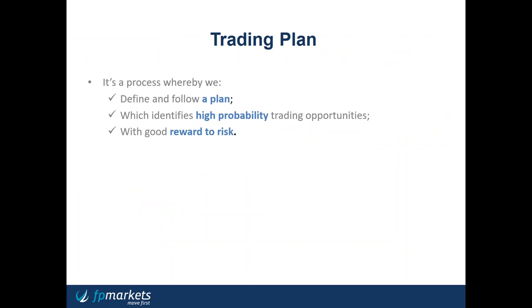But of course, the key to all that is that we get a lot of trades wrong that don't work out and they don't move where we expected them to, which is why managing the risk is so critical. And I'm not really even going to talk about managing risk tonight, but the reality is it's a very important part of our strategy, and that is how we manage our money, how we manage our exposure to risk.